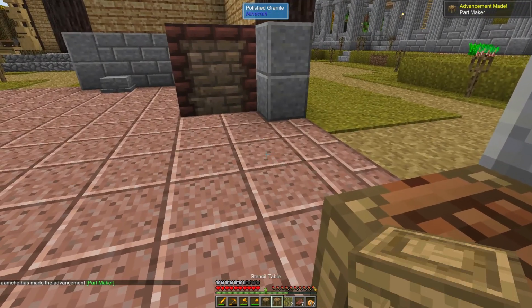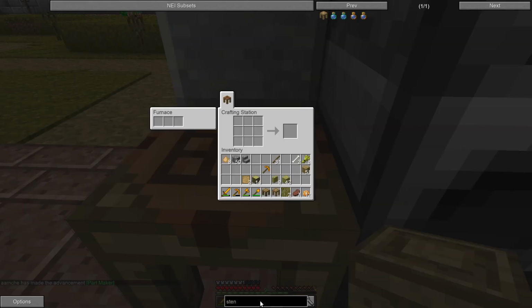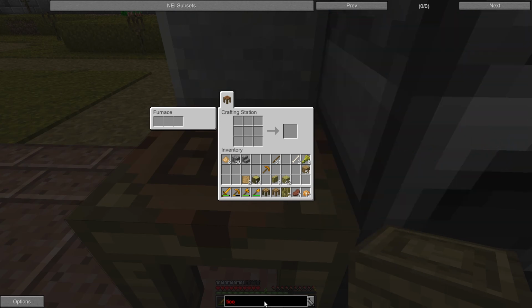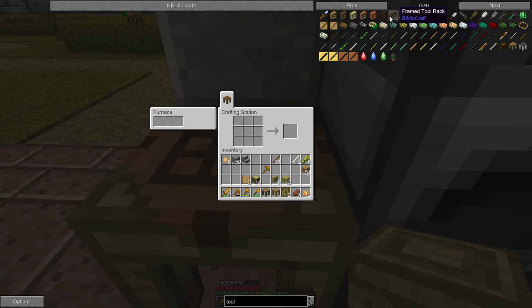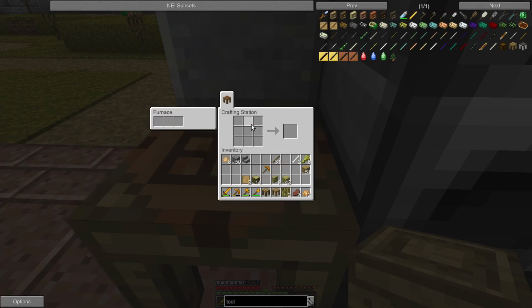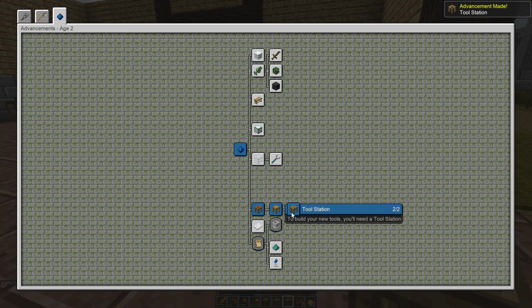Okay, so yes, done. And tool station. You need to build your new tools. You need a tool station. Oh, I like this level of hand holding. This is great. Tool station. I wonder if they'll ever get back together. There we go. Oh, easy. One of those. Yep. And tool station. Alright, look at all these tables that look almost the same but do different things.